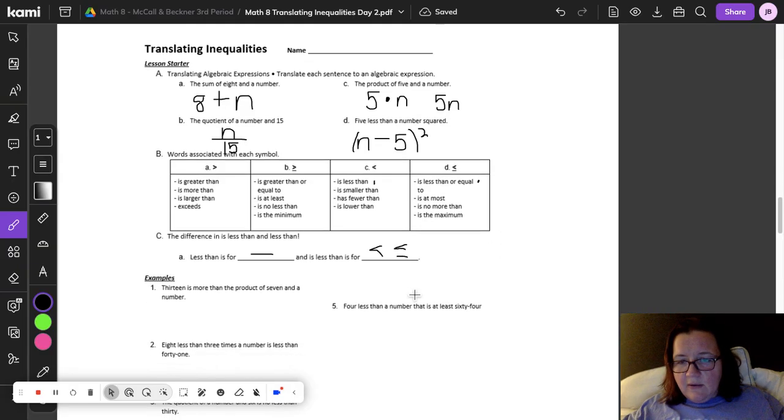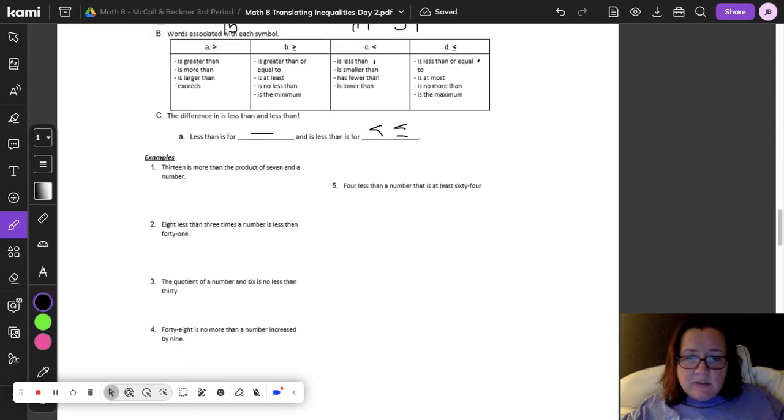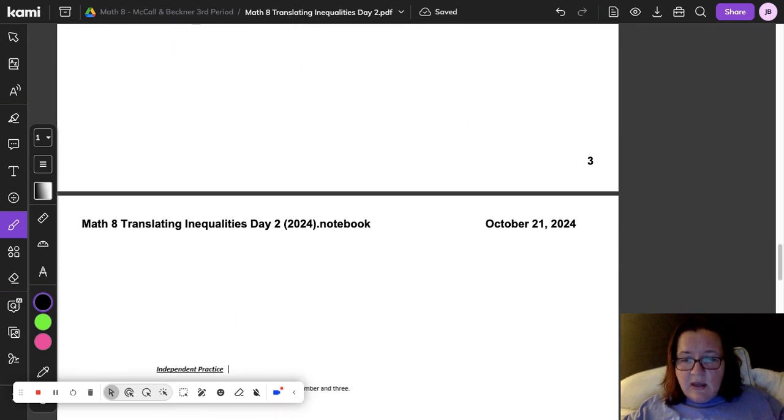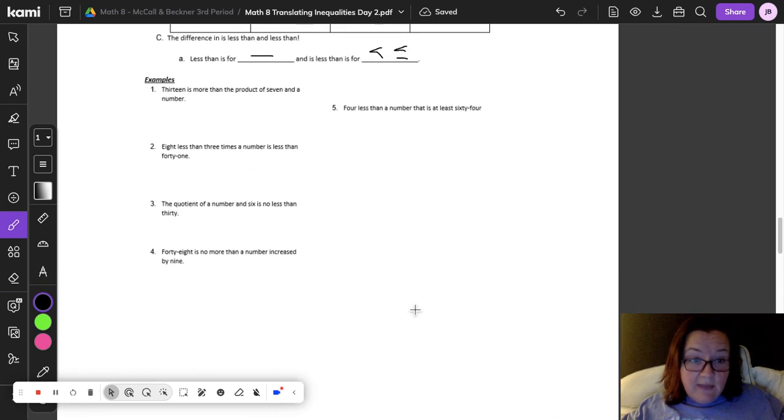Okay. All right, so let's do some examples together. I'm not going to do all of them on this sheet. There's quite a few. There's 2 pages. We're just going to do these ones up here together because there's a Desmos sort that I want you to do too. All right, so the examples.